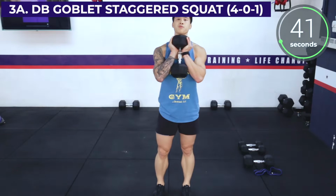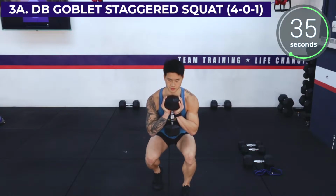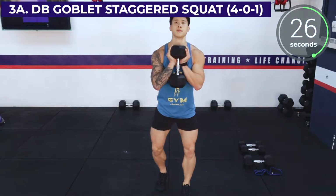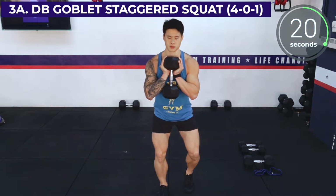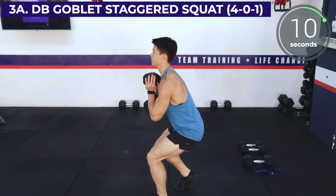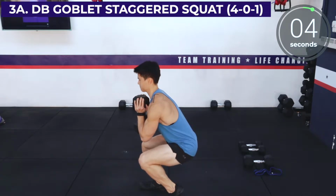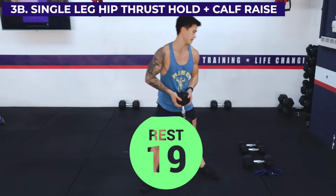4, 3, 2, 1. Now, even though 1 foot's in front of the other, you want to distribute your weight evenly between both feet. And just from the side, you don't want to step back too far. Should be relatively close, coming down. Three, two, one, rest. All right.